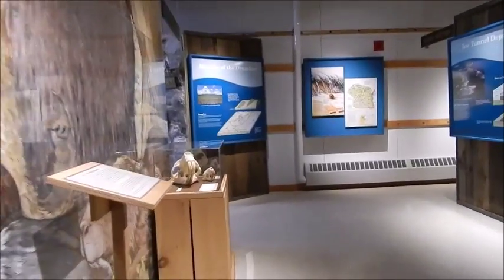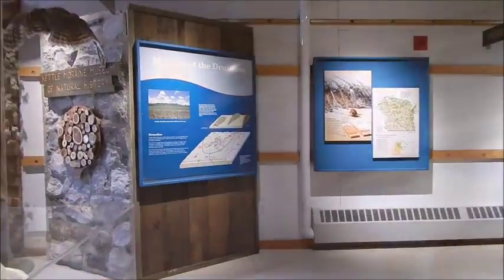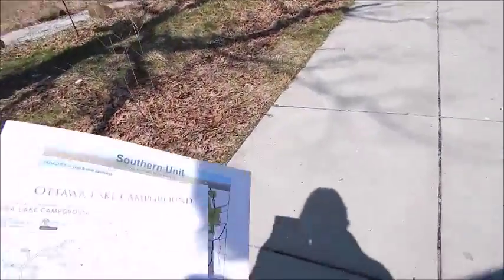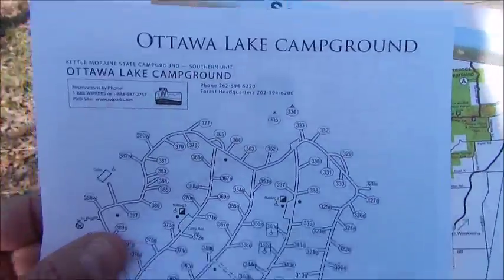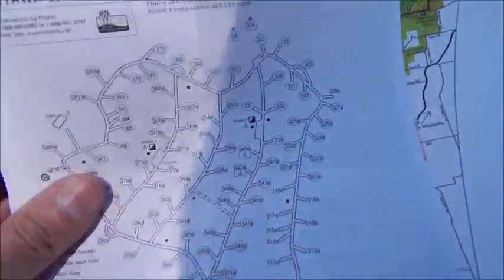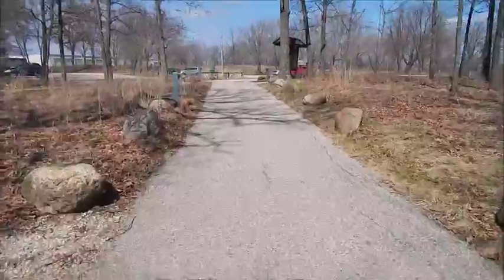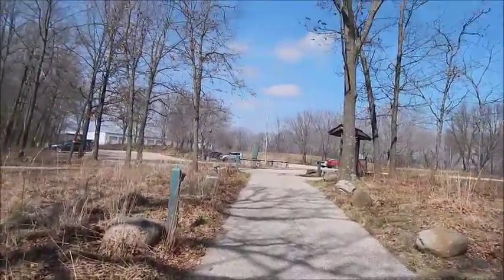That is really neat. Well, I'm going to go up and talk to the lady at the counter to see what they got about camping in this area. All right, I found some really cool information. Part of this campground is the Ottawa Lake Campground. Looks like it's pretty nice. So she gave me directions. It's actually up the road from where the station's at. So I'm going to head back into the car and drive up, and we'll go take a look at the campground and see if I can pick out a good spot for the summer.